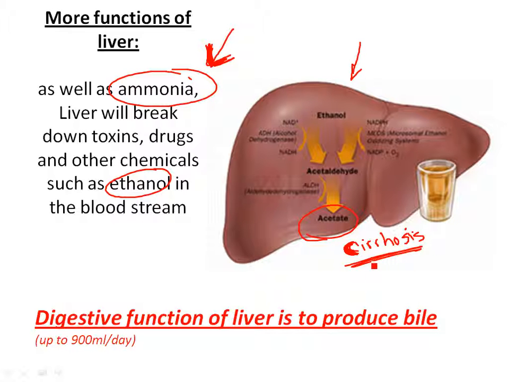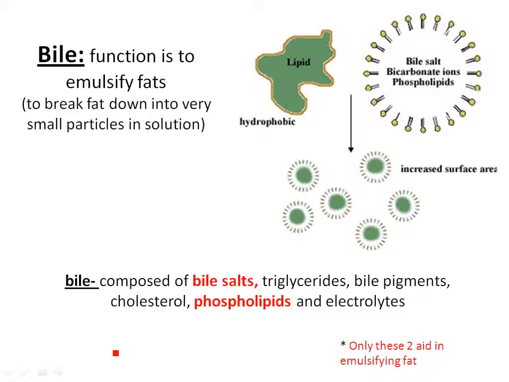Now, the major digestive function of the liver is to produce bile. Okay, all these other functions are again related to the digestive system, but the main one is here, bile production. And I've already said that it has something to do with fat in the diet. You're producing almost a liter a day, every day, of this particular substance. So what does bile do?